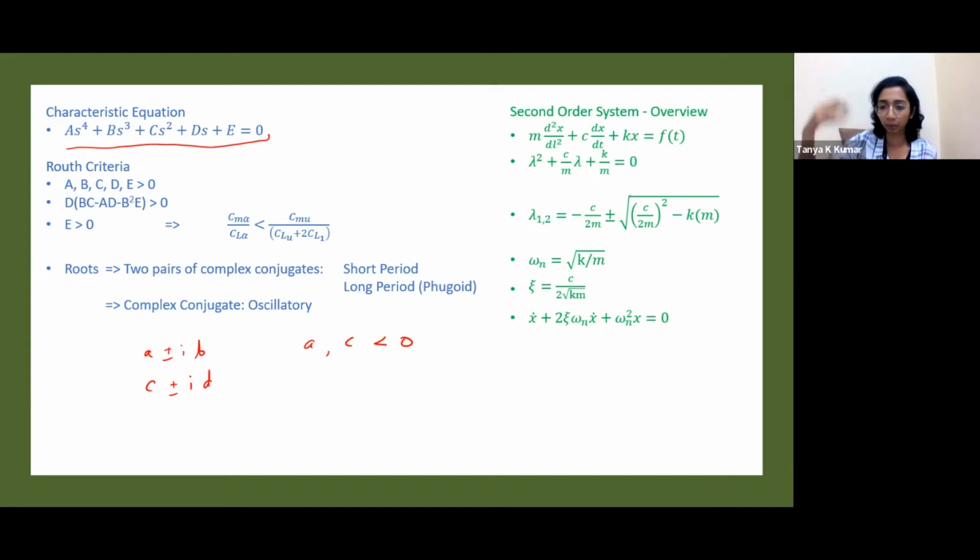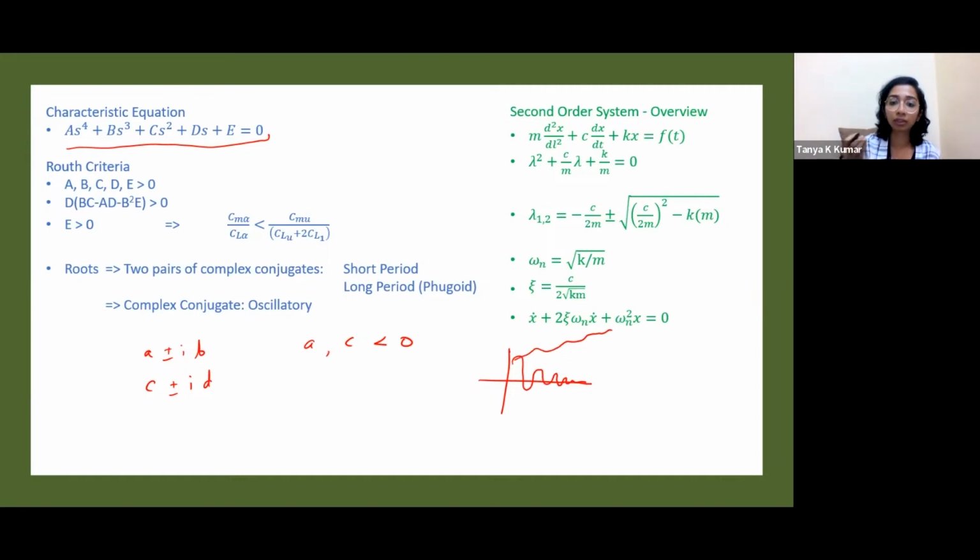It will keep oscillating with the same magnitude. But if it's less than 0, it will oscillate back to the equilibrium. So it will be like this: decaying amplitude, and it will go in eventually to equilibrium. If A and C were greater than 0, it would oscillate and go away from the equilibrium. It will not come back to equilibrium. It is not stable. Okay.